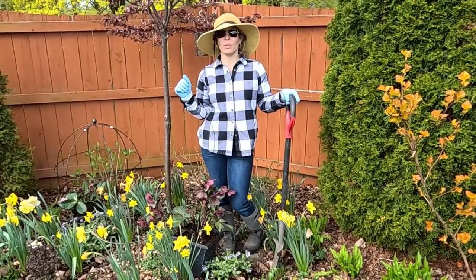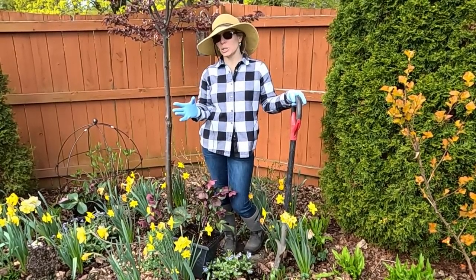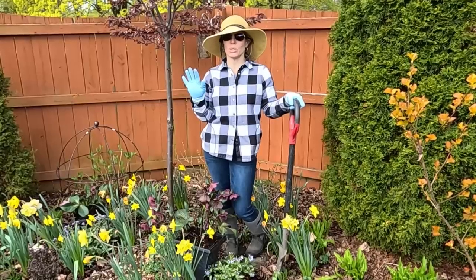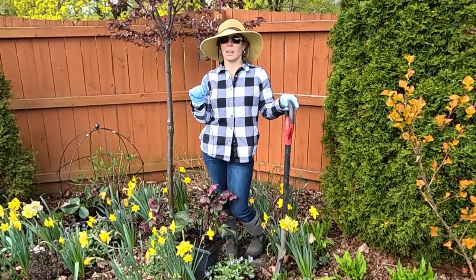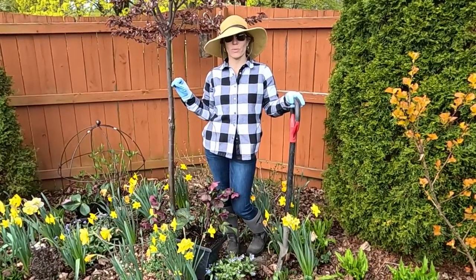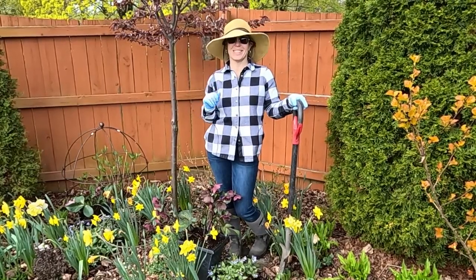And the reason why I'm moving them from here is because I noticed last year that in the heat of the afternoon during the summer, they tend to get a little droopy. Now this side of the fence faces eastward, but it also gets some of the southern exposure as well. So between those two things, the lungwort did get kind of floppy in the afternoon. So it wasn't at its peak performance. What we're gonna do is just move those. I've got a couple of spots for those all picked out, and then we'll get the hellebores into the ground. So the first part of this process is to go and dig that hosta.